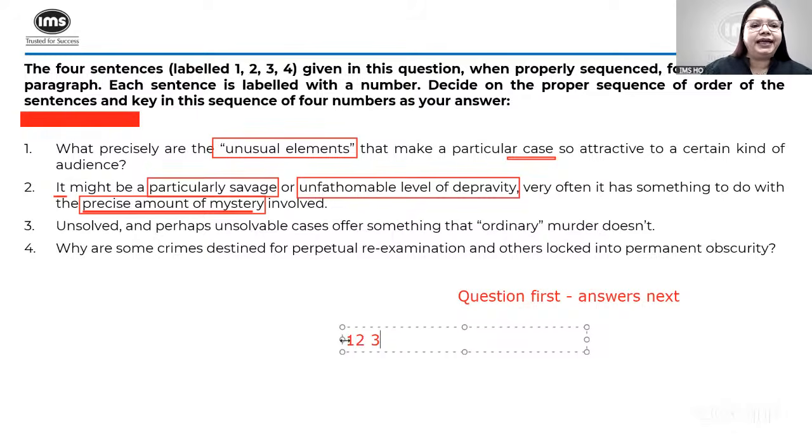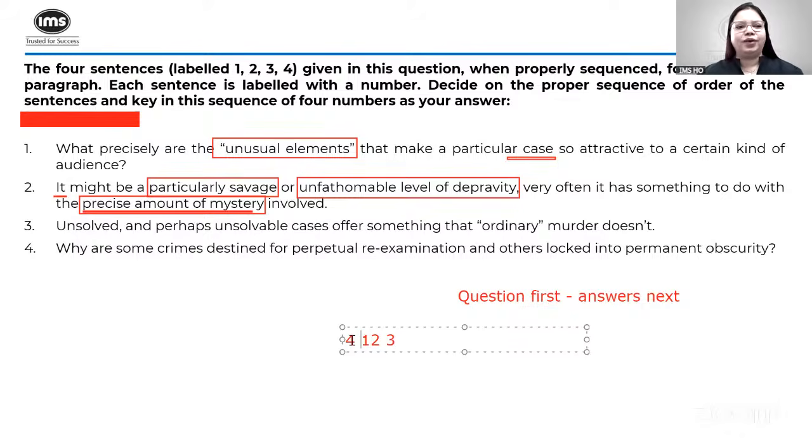Now I need to decide between questions 1 and 4, which one comes first, which one comes next, correct? Because both are questions. Now that I find is helped by this pairing. I know clearly the answer to the unusual elements is given in 2, which means I have to put 1 and 2 together, correct? Now, since I cannot break 1 and 2, I end up placing 4 at the start as the question. As it is, it's a slightly broad one.